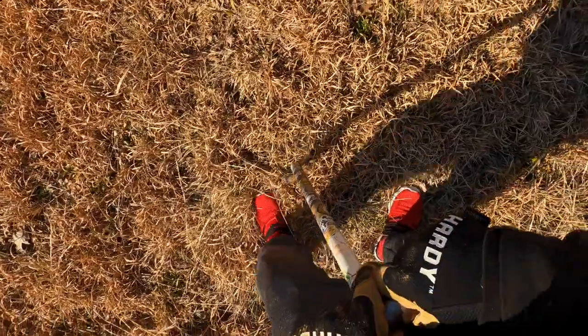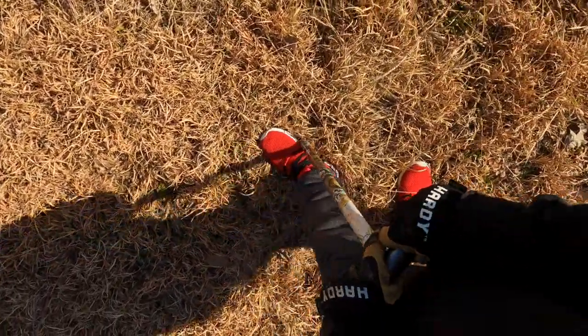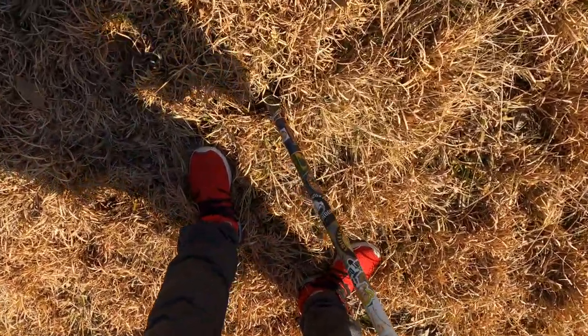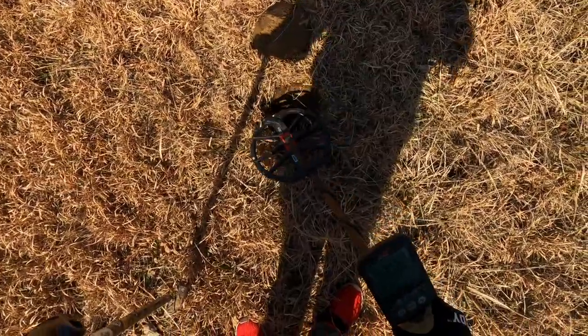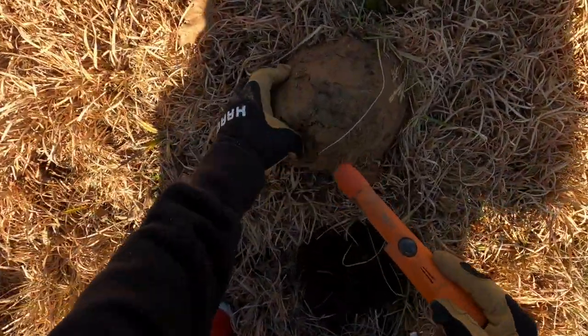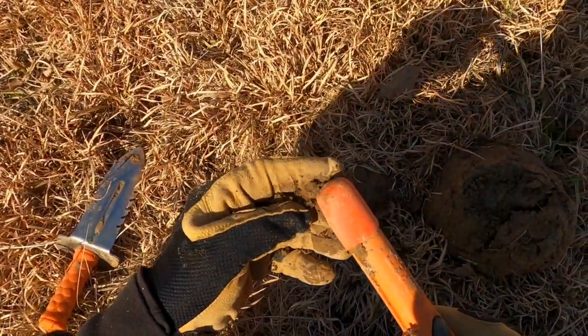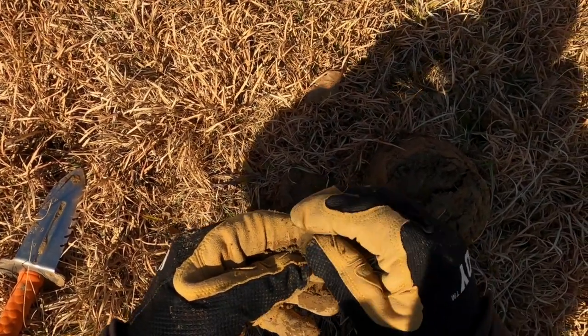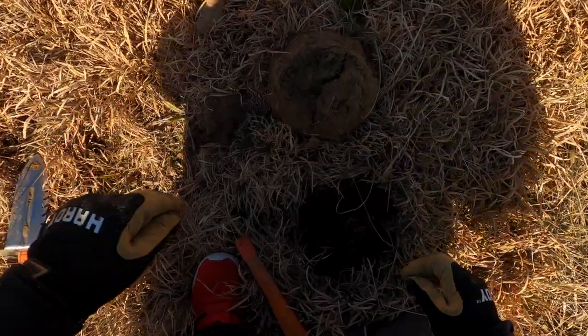Okay, well, 27 to 34. I don't know. All I can do is dig down and find out. So that's what I'm gonna do. I think it's definitely in the plug. Sounded like a coin. Maybe not. But it looks like something cool. It's like square. Ooh, yeah, this looks real cool.